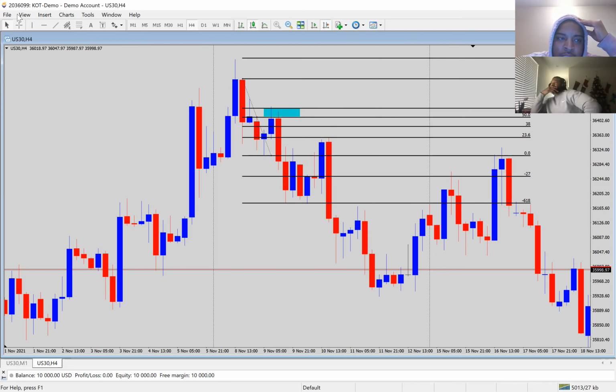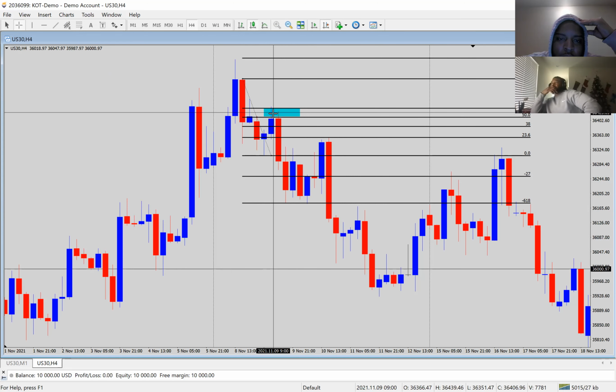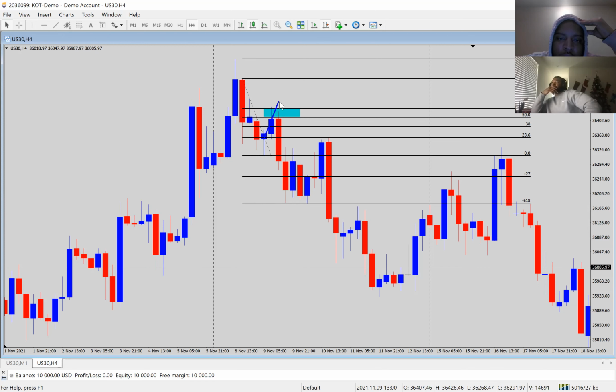But I wouldn't take it just because it's on the 4 hour. I teach my students how to scale down to the 1 minute, right? I don't want to go all the way back to the 1 minute, but on the 1 minute, it's still giving me an uptrend. I want to wait till this uptrend gets broken, and when it gets broken, I want it to pull back, which is why this gave us a wick back to the 50-61.8 area. And now look, it's pushing.